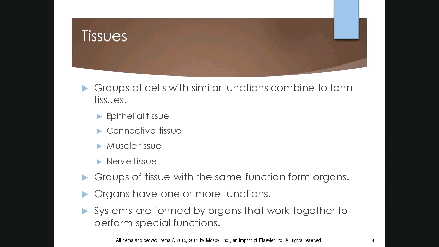But connective tissues anchor, they connect, kind of like what they sound like, and they support other tissues. So this would be like bones, tendons, ligaments, and cartilage are all connective tissue. Blood is actually a form of connective tissue as well, and connective tissue is in every part of the body. Then we have muscle tissue that stretches and contracts to let the body move, and then nerve tissue receives and carries impulses to the brain and back to the body parts.